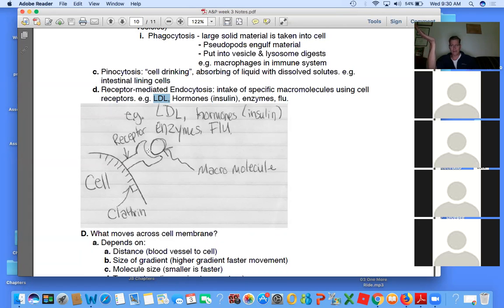Coronavirus, for example, you've got to have a shape for it that attaches to. And that may be why some people are more susceptible than others. It always comes down to the receptor-mediated endocytosis. Do you have the receptor for it? And that means you'll get either that flu, or you'll properly function getting rid of your fat in your body.